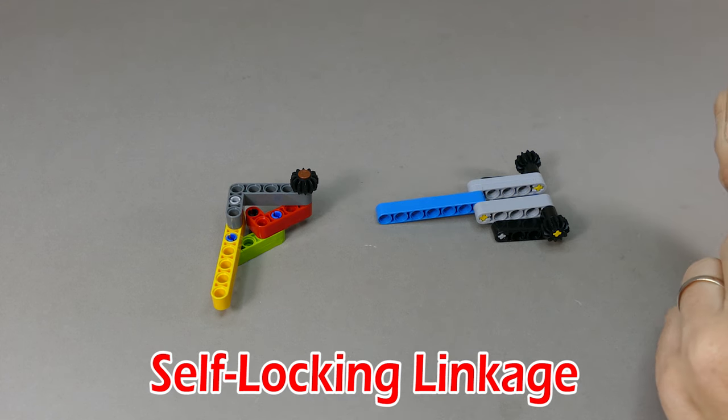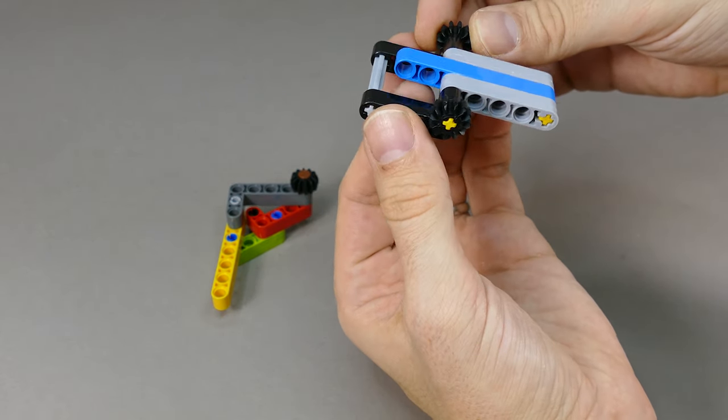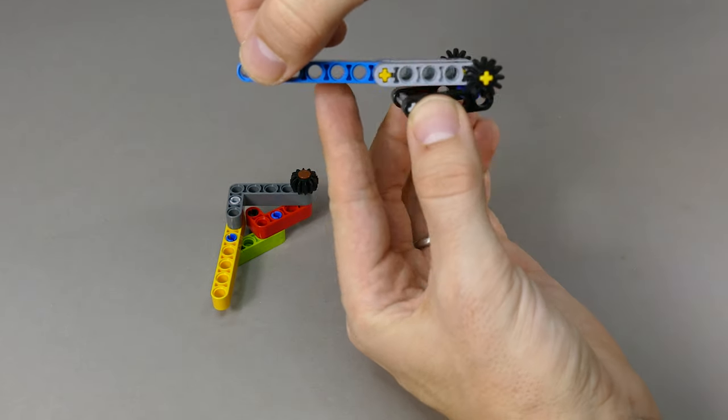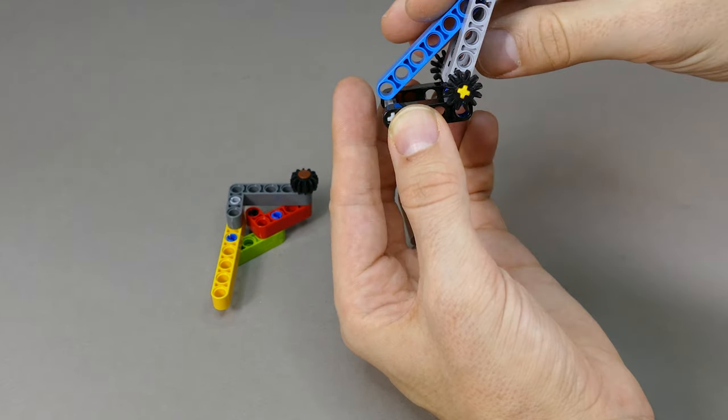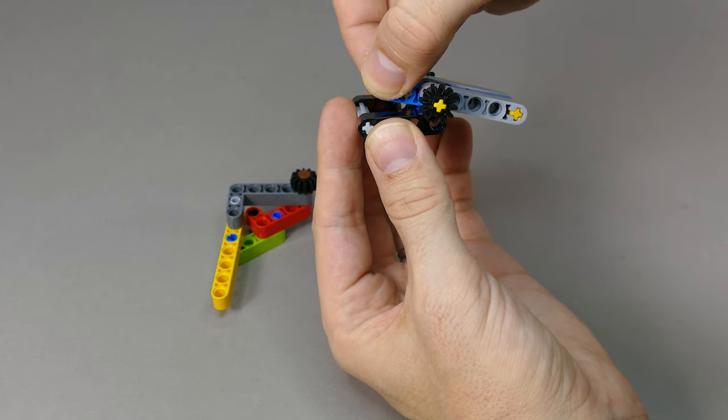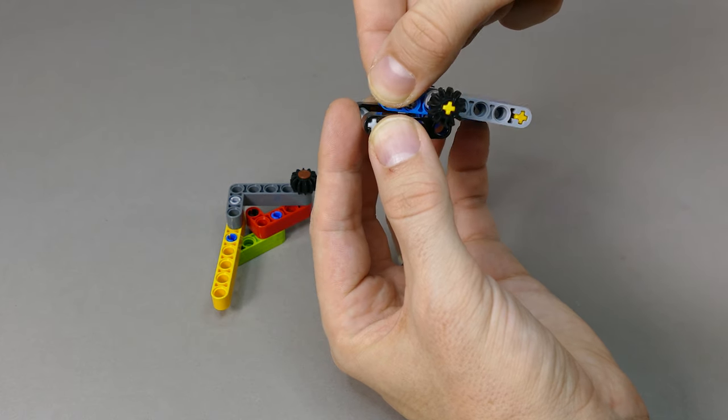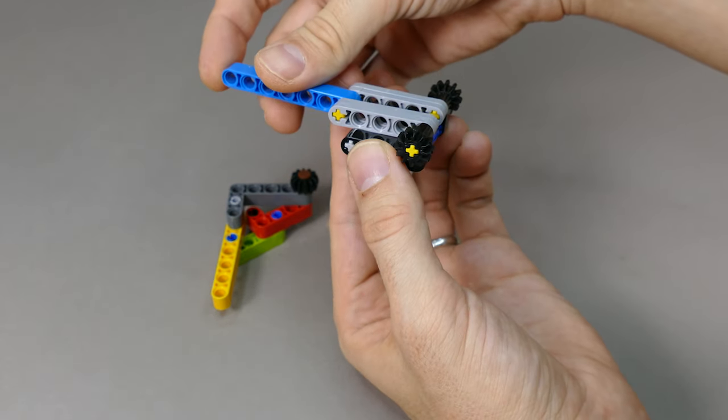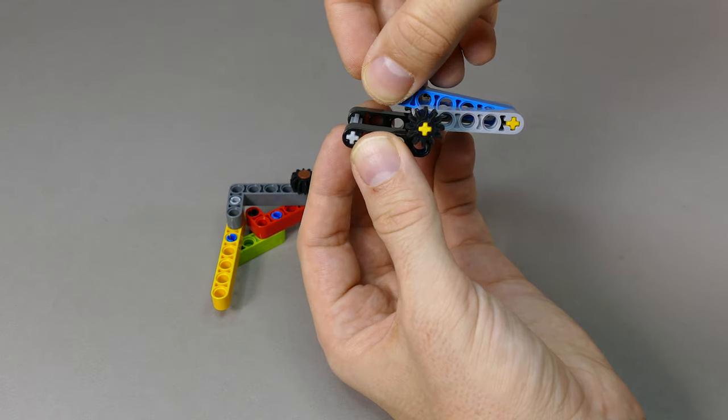I can very briefly show you the self-locking linkages. The simpler one doesn't look like much, but it's very often used on the forks of a forklift. If you tilt them forwards, they're fully tilted at an angle and can't go anywhere else. The gravity does the job for you, and if it overcomes this point, you can't pull on this section so they stay fully folded in. The principle is simply to have defined positions and something that can move in and out.